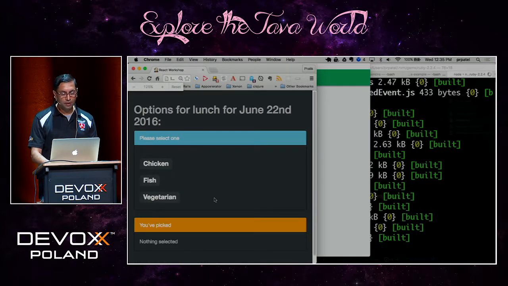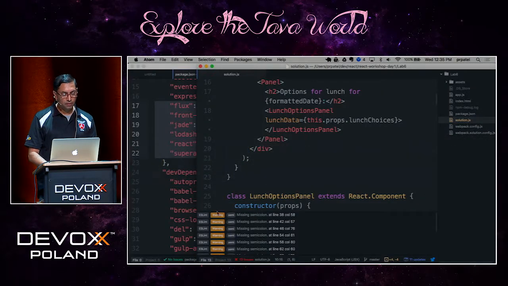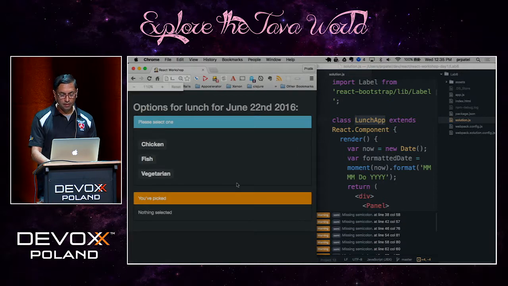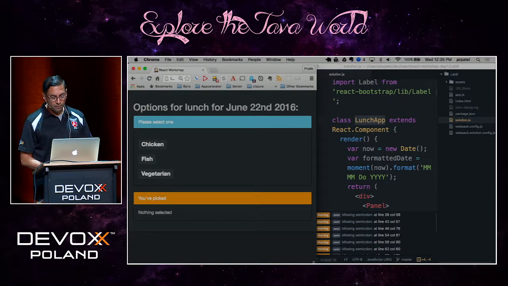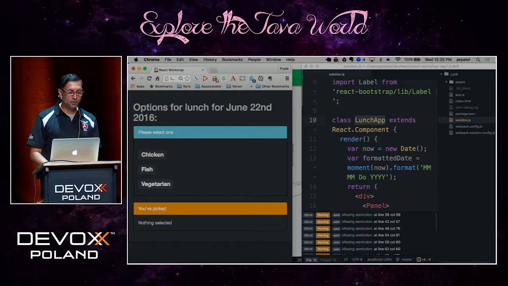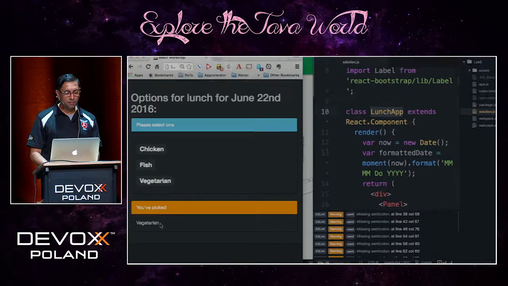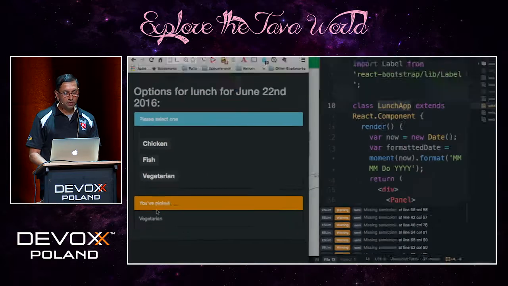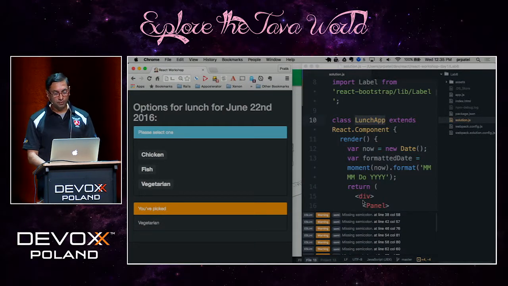Okay, so let's go and set this up so that we get a nice setup for doing some coding. What's going to happen in this specific example is we're going to use state and pass it down into a subcomponent. So you can see that when I click these three things, the subcomponent here says that you picked the specific meal for lunch.